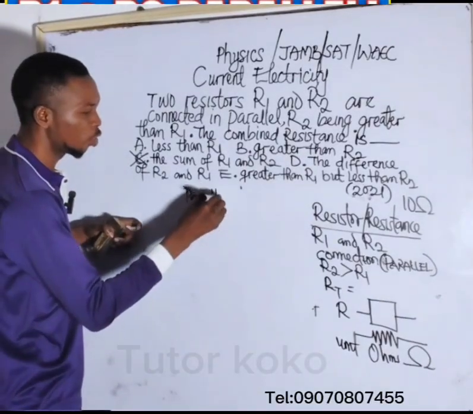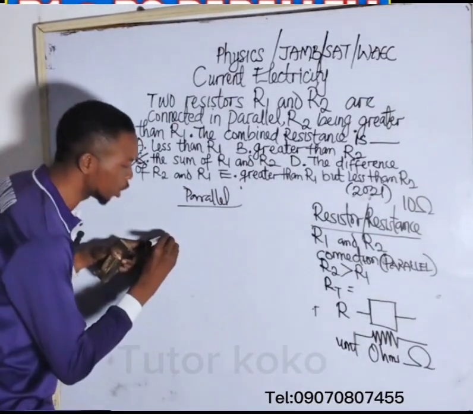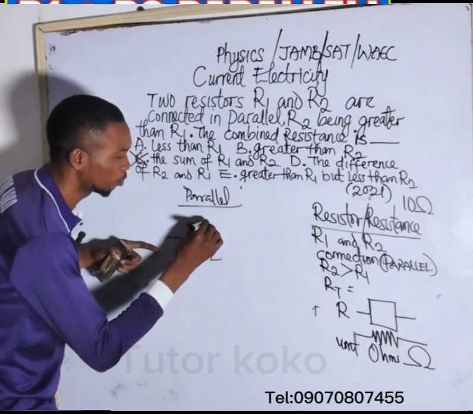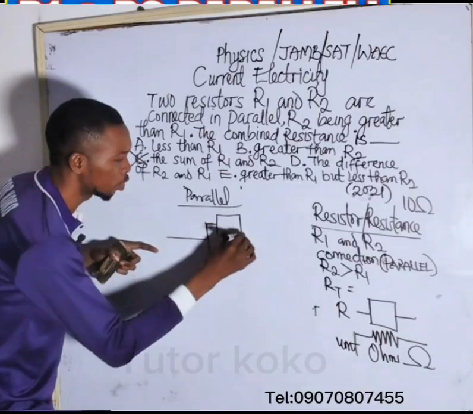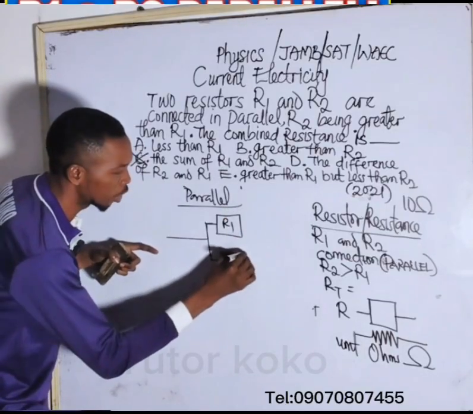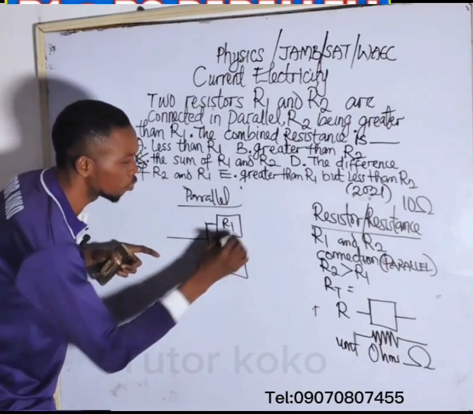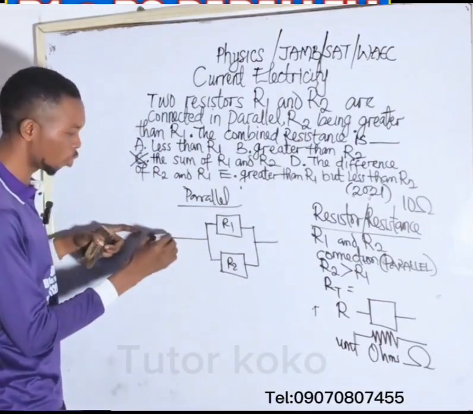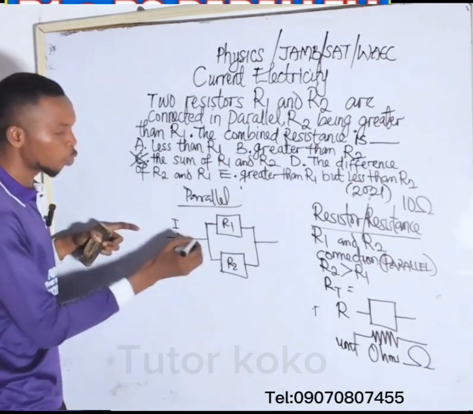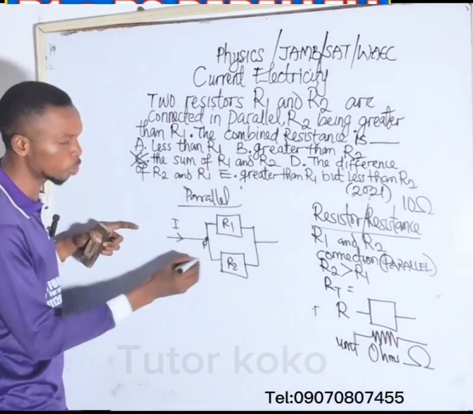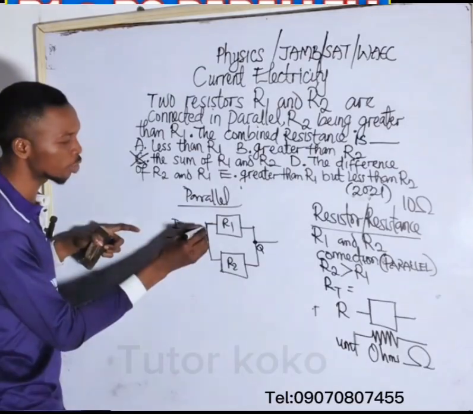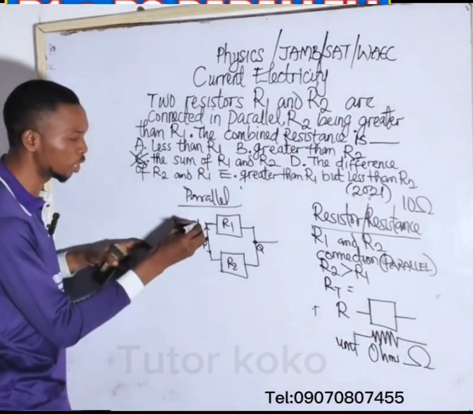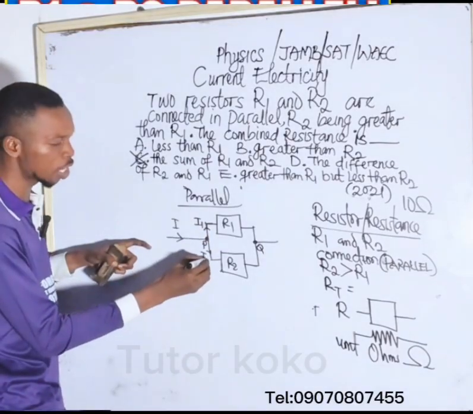Now for parallel connection, the resistors are arranged side by side like this. This is resistor 1 and this is what? Resistor 2. So if you see any arrangement like this, we call them parallel arrangements. Of course, the current is flowing. When the current gets to this junction here, let's call it junction P, and here junction Q, the current is split into two. As you can see, the wire branches. That means this current here is split as I1 and here as I2.